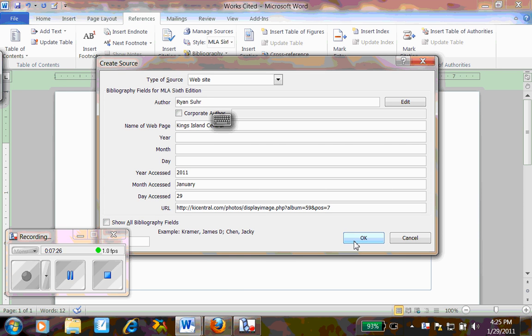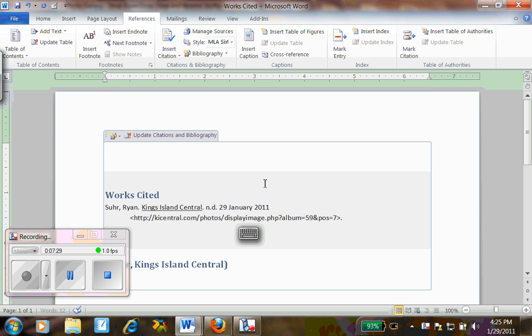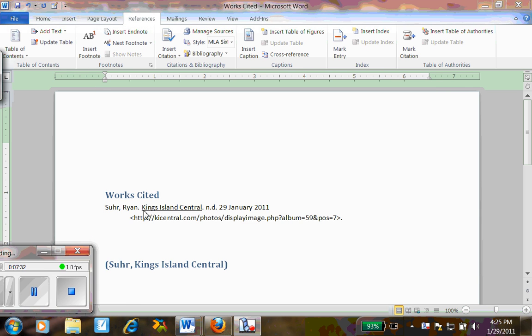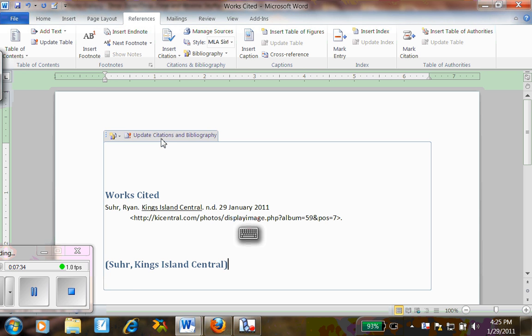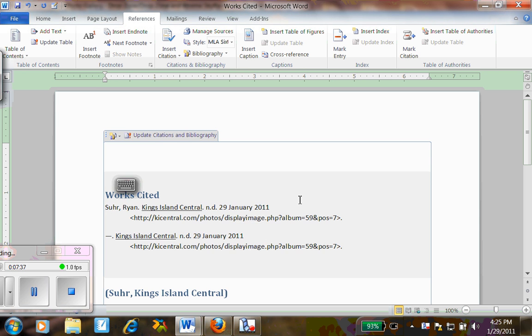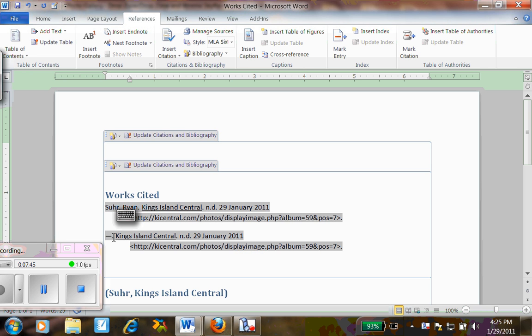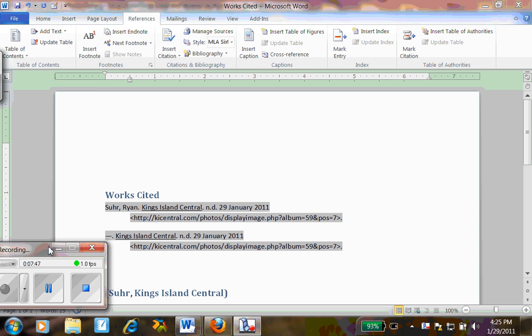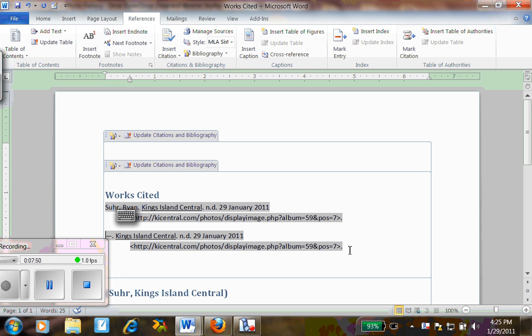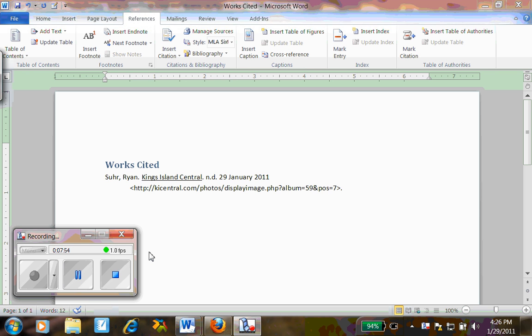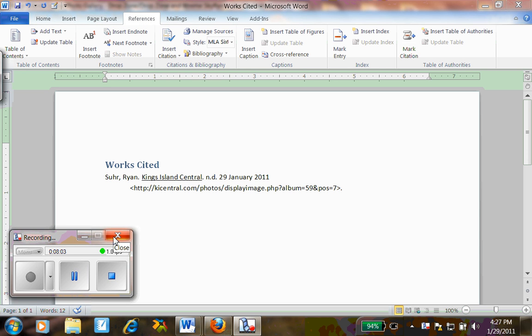So that means I'm done with this citation. I hit OK, and it's going to pop up right there. And I click on Update Citations and Bibliography, and it will post all of my information in the correct format right there. This one is actually the correct format. This one I made a mistake on somewhere. So yours will only be in there one time. Okay, so that's what it should look like. That's my cleaned up version after I had done this 2 different times. So that's what it should look like.